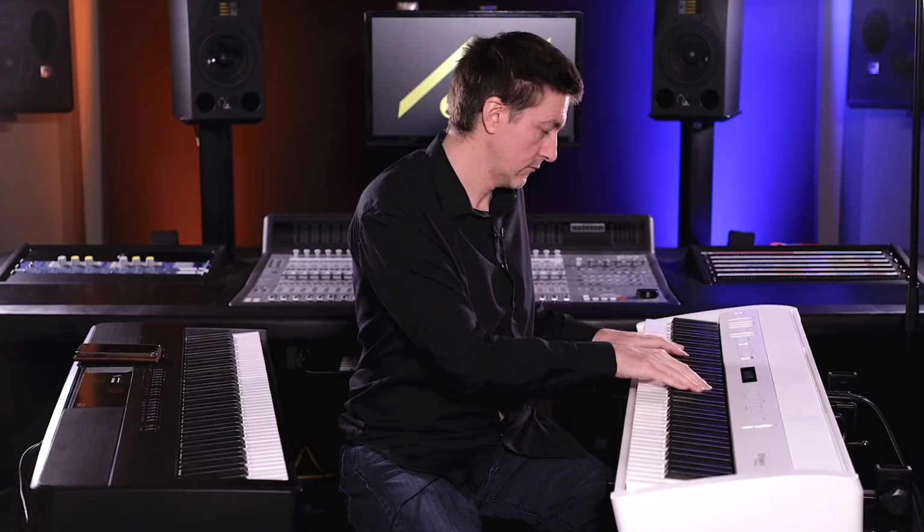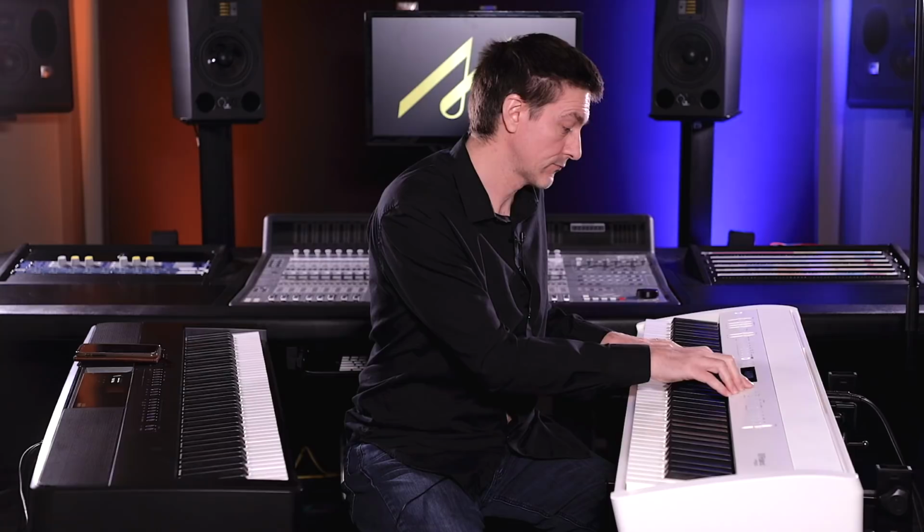Then you've got My Stage, which is something that shows up on the LX uprights within the Roland line as well, which gives you a series of presets. So Piano Recital is the first one.